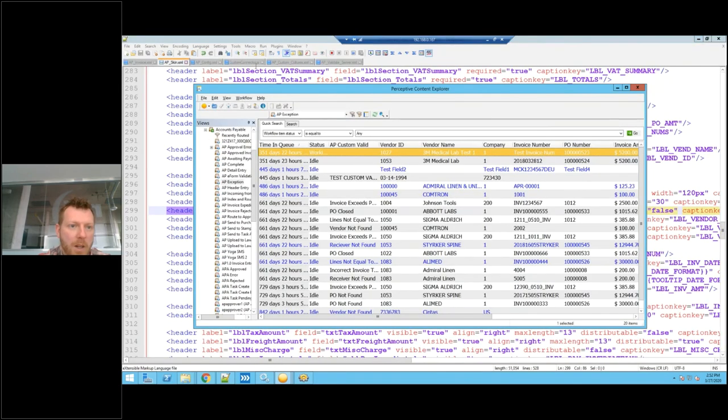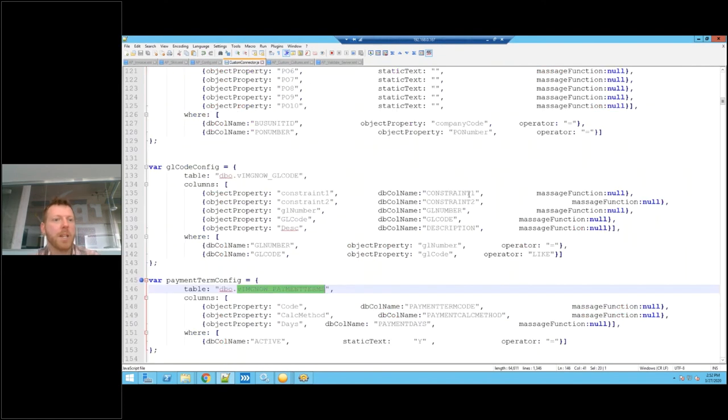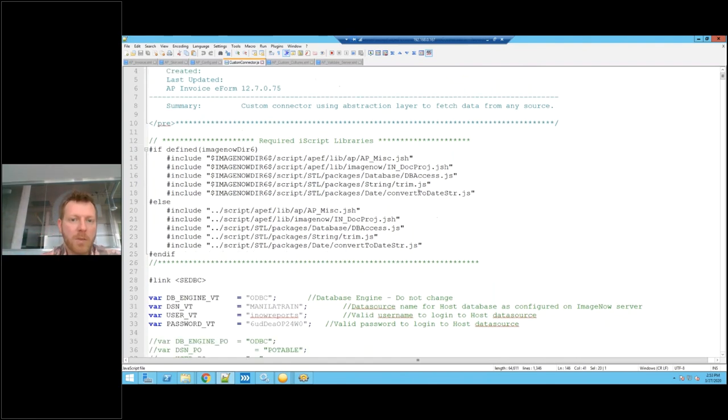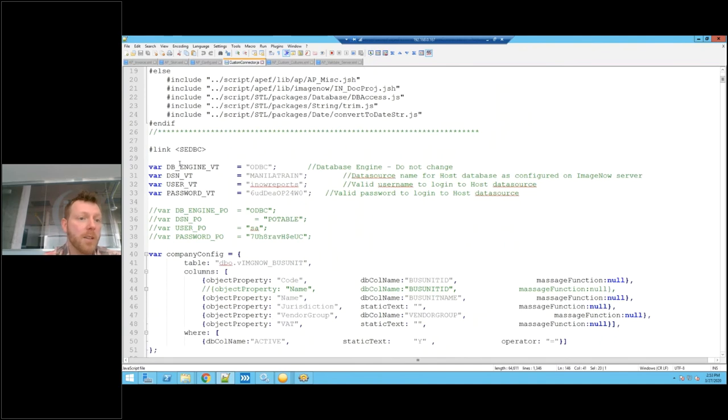Now on the back end, we've got our custom connector, and this is where we get into the bulk of what this looks like and what the actual database looks like. This is where it can get a little complicated, but I just want to explain in general how these work. In the custom connector itself, if you make any changes to this file, and during an initial implementation we make a ton, you do have to run the AP maintenance script to render those changes.